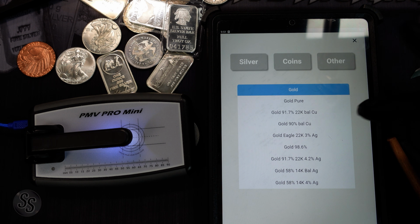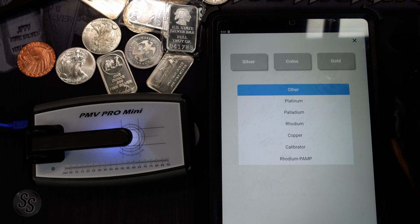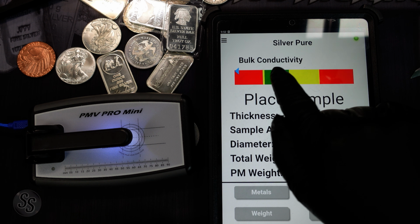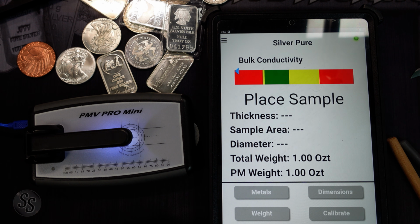And you can test all sorts of different metals. You have different gold purities. You have different silver purities. You can even do platinum, palladium, rhodium, copper, etc. We have it set to silver pure, and it's testing the bulk conductivity. And what it means by bulk is it's actually testing all the way through the coin.